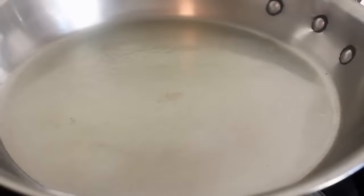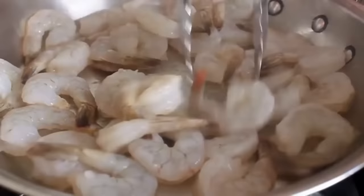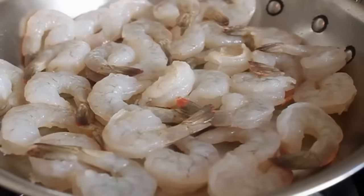And I know what you're thinking. I heard it's not healthy to let olive oil smoke. You're absolutely right. But for this recipe, you need to. And it's okay. Don't let it start burning. But as soon as you see that first wisp of smoke, add the shrimp in, even them out, and then don't do anything. Just let them sizzle for a minute untouched.